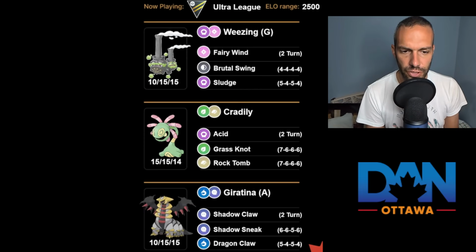In terms of coverage, there's the argument that you can run Bullet Seed on Credibility because you're weak to ground on the lead. And if you safe swap Credibility, yes, you can hit super effective against ground with Grass Knot, but Acid is still resisted on ground. So that's the first issue. The bigger issue, which I ran into a few times, is Steel. Sludge is resisted. Rock Tomb and Grass Knot are resisted. Dragon Claw resisted on Steel. So Steel was actually a bigger issue for me than anything.